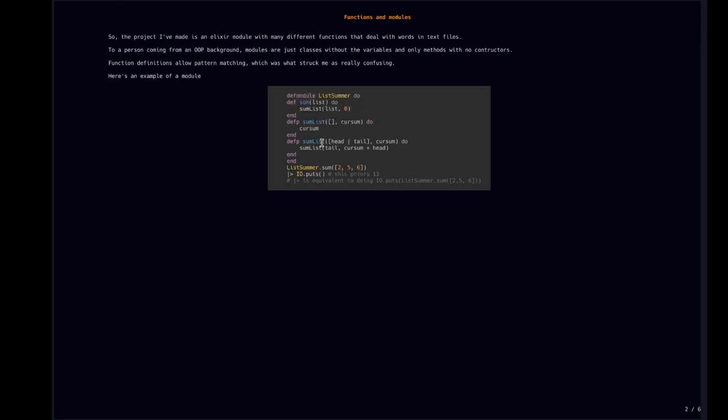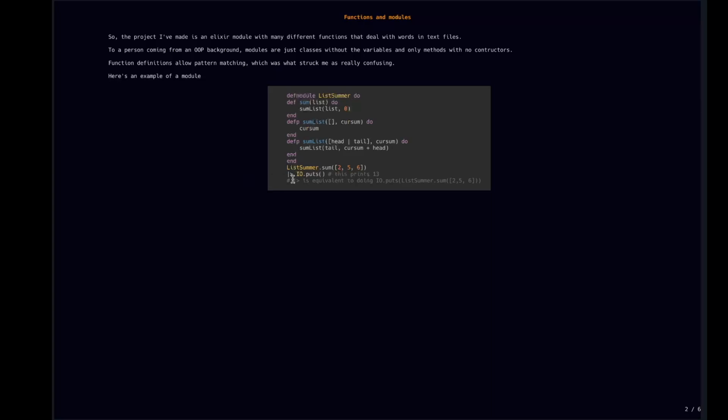So here we have two, and it's going to match to the one that has head and tail, since we do have two parts of it. So with our tail, we're going to do another sum list with the tail and add the head, the element of the head, which is going to be 2 for the first one out. So then we have car sum of 0, and then we get 2, and then we go back in here, and then we get 7, and then we go for the next one, which should be 6, and then at 6 we go through here, and then finally we print it out. We return car sum in this one.